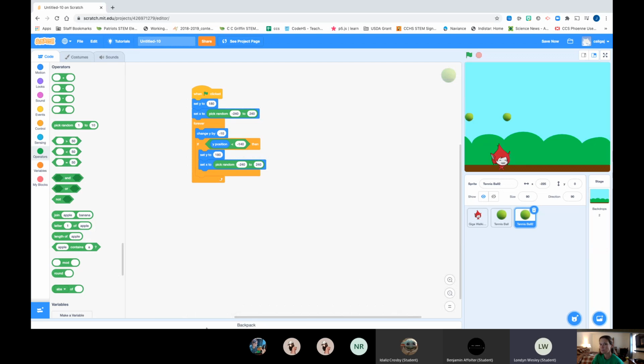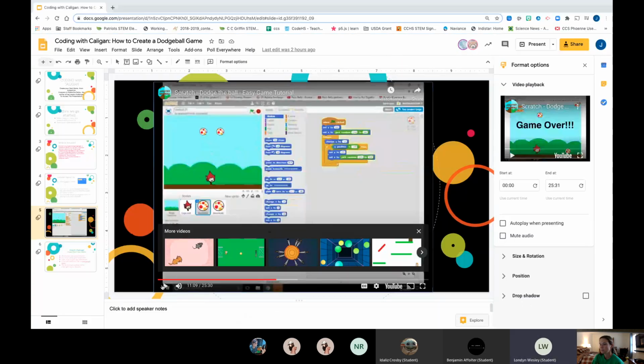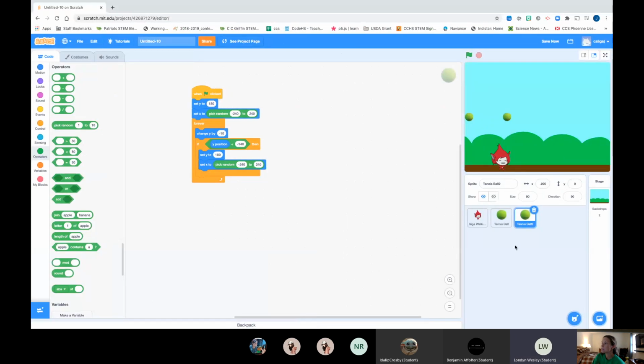I have a question. Okay, London, go ahead. I don't really know how to duplicate it because I don't see any button that says duplicate. Okay, if you go down on your screen, are you using a ball to fall? A ball.